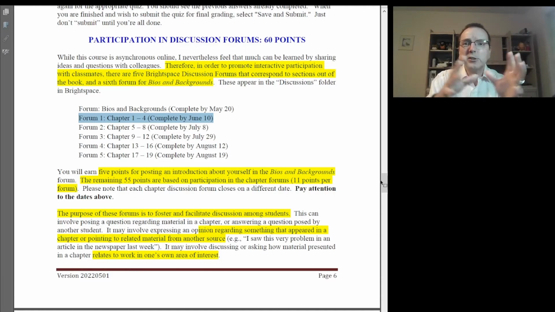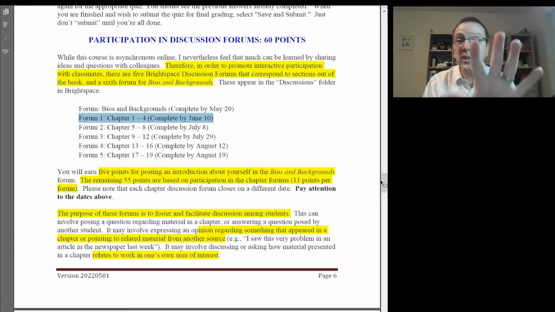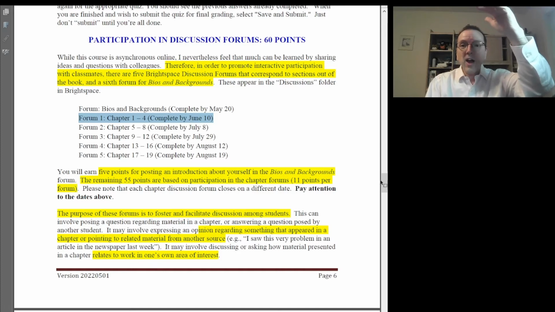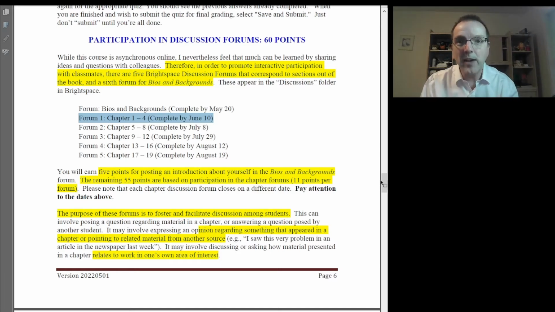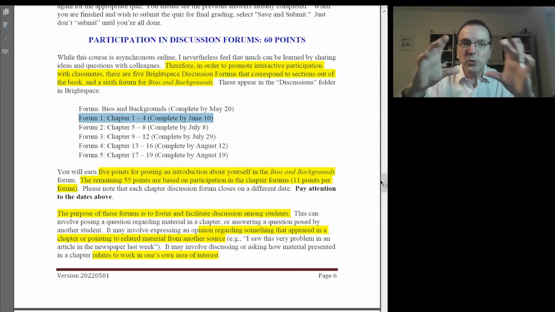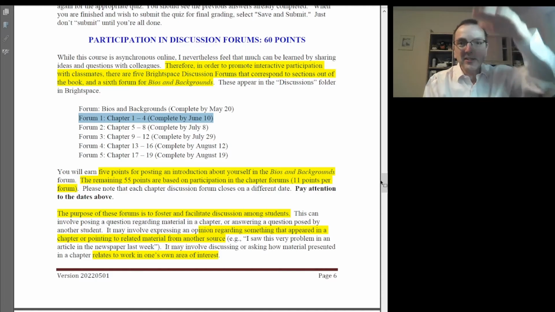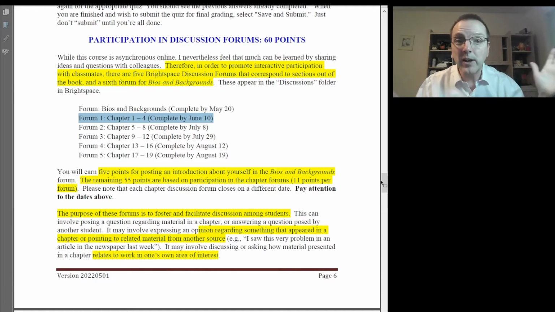To get the full 11 points, you need to make 5 posts for each forum. So 5 posts for each of the forums will get you the 11 points. But one giant long post, even if it's longer than 5 shorter ones, doesn't count as the 5. It needs to be 5 modest contributions, not some giant summary of 4 chapters, because that doesn't facilitate the interaction.